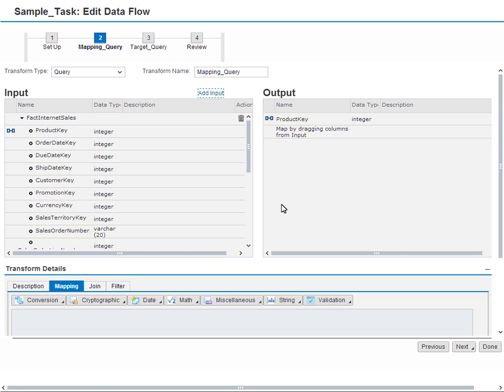The product key column now appears in the output section. An icon in both sections indicates that the column is mapped from input to output. You can also map multiple columns at one time by dragging and dropping. Select each column in the input section and then drag them to the output section. We'll use this technique to map the customer key, order quantity, and unit price columns.